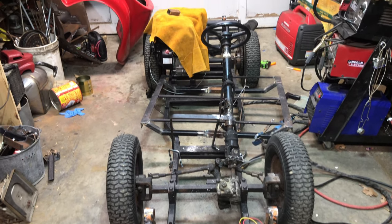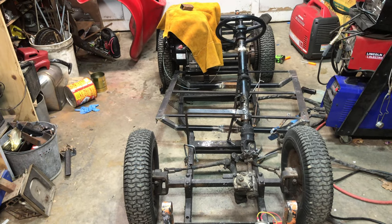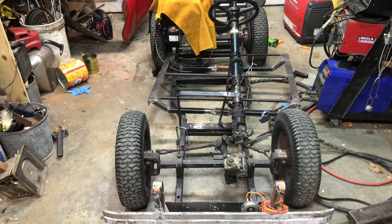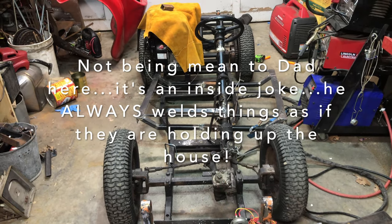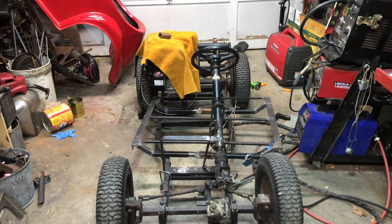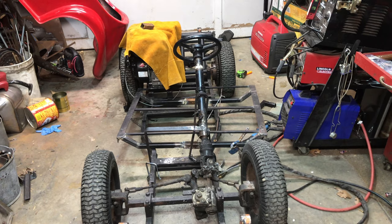I've taken the body off and it's a little chilly outside today and kind of rainy. We are experiencing a little bit of small shop problems, but I can work in an environment like this for a short period of time. I have taken apart dad's welds — no offense, dad — but I need to teach you the technique of tack welding when you're mocking something up. I really appreciate what dad did though, putting this all together and getting the workings of it figured out. Now I just got to make it pretty.